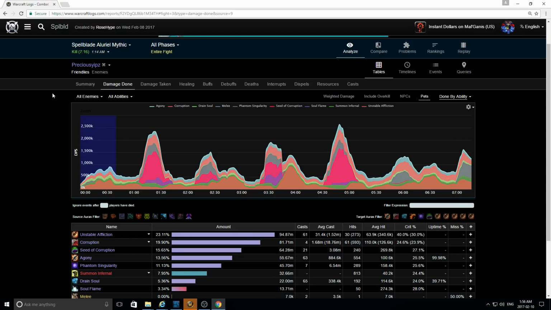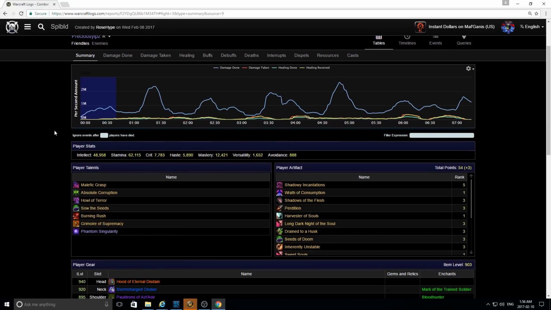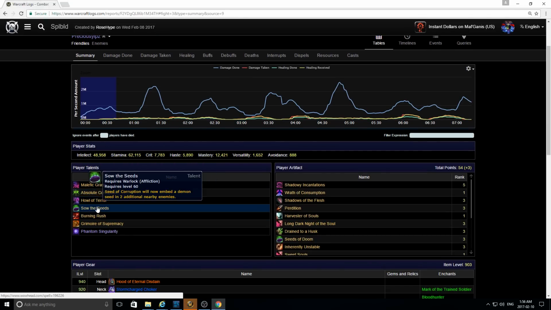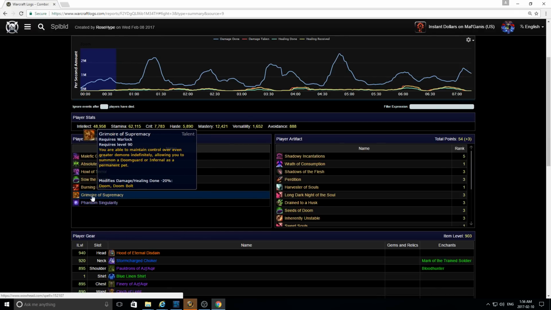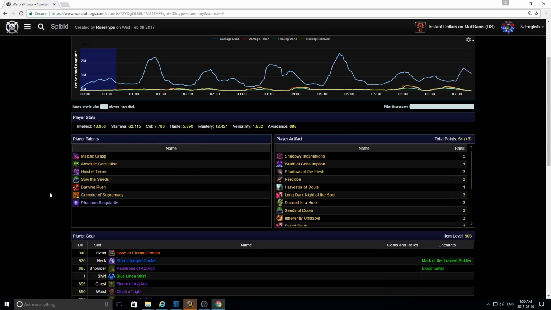So first, I want to talk about the talents that I'm using on this boss fight. The talents that I'm using are right here. It's Malefic Grasp, Absolute Corruption, Howl of Terror, Sow the Seeds, and Phantom Singularity. Very powerful talents. I'm also using an Infernal pet, simply because Infernal is a very, very strong pet to be using on this boss fight because it is more damage whenever adds are up, and this boss has a ton of adds, okay?